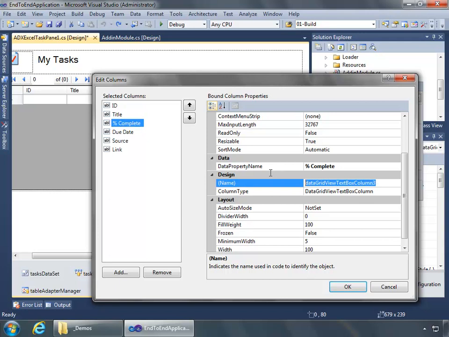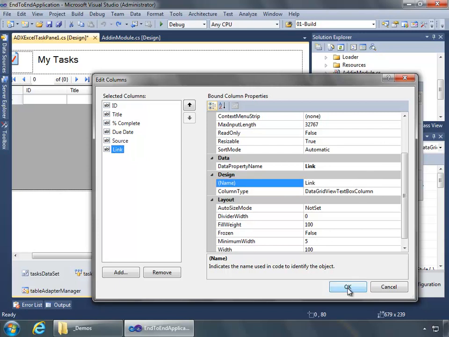Percent complete, let's change to percent complete. There's really no rocket science behind the names. We'll use due date. I'm just going to double click that one, select everything, and say source, and then link.